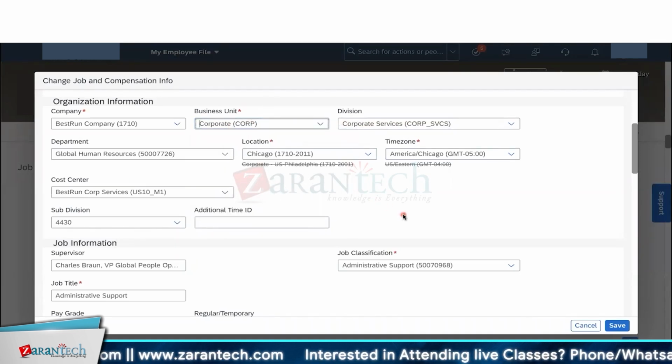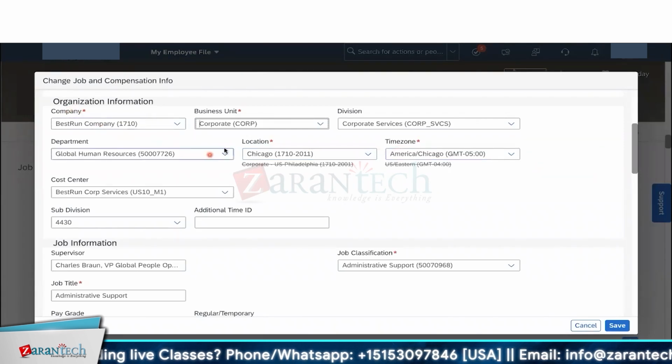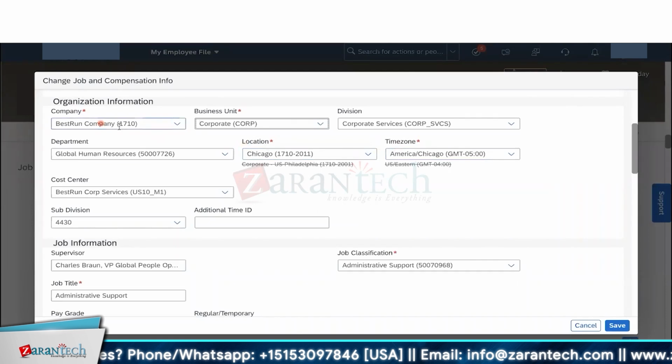What are the exact scenarios where we can use propagation, like auto-populate? This is one case we regularly have in every project: based on location, the time zone getting updated. Based on legal entity, they will have a default location to be populated. If I hire an employee in India, the default location is Bangalore, kind of. If I hire in US, the default is Chicago. Like that, there will be some cases.